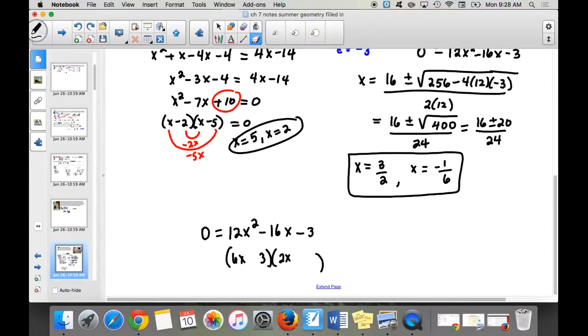If you see that you can't put the 3 there because there'd be a GCF, you can only put the 1 there and then you put a 3 here. And then when you look at your outer and inner swoops, you have 2x and you have 18x. You want them to combine to be negative 16, right? So we do a negative with the 18 and a positive with the 2. So it's negative here and positive here. And then we get those same answers. So it works with factoring, but maybe it's a little bit easier for you guys at this point in time to do the quadratic formula. It's up to you guys. Okay.